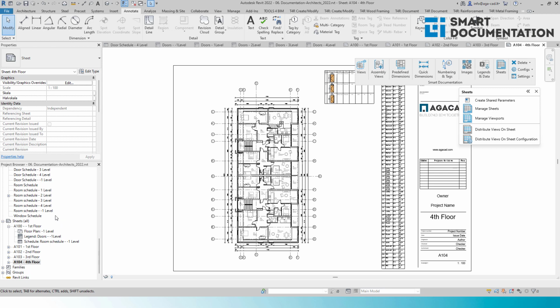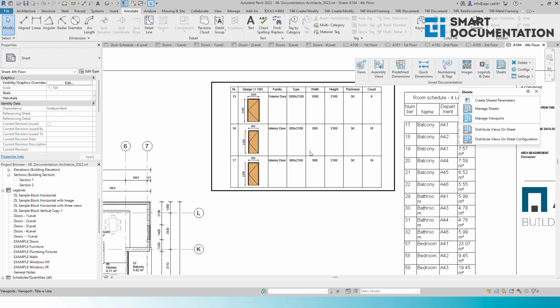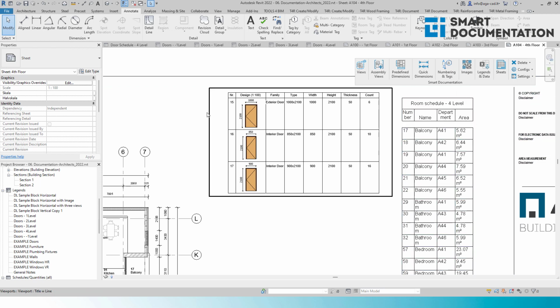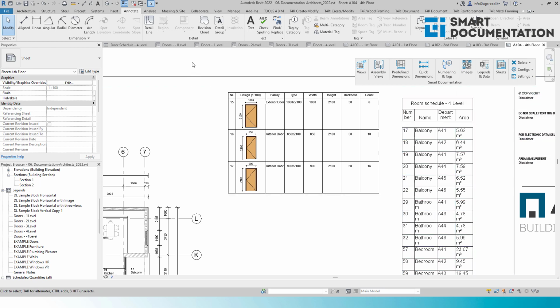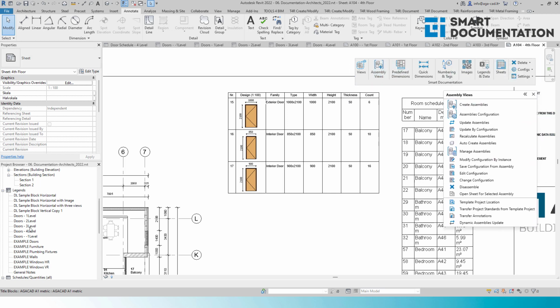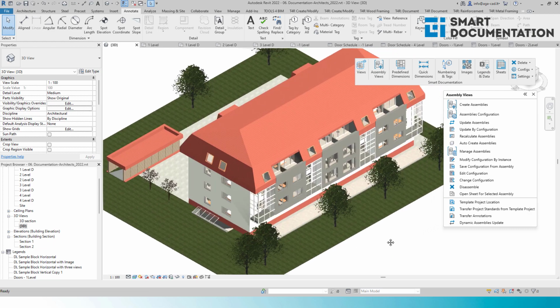Okay, so now I would like to jump to another example. As I have just presented those legend views where you create a technical specification, I want now to show you another way how you can create not only technical specifications, but many different assemblies. For this we are going to use assembly view, and these features we are going to apply. Let's say we can apply them to the windows.